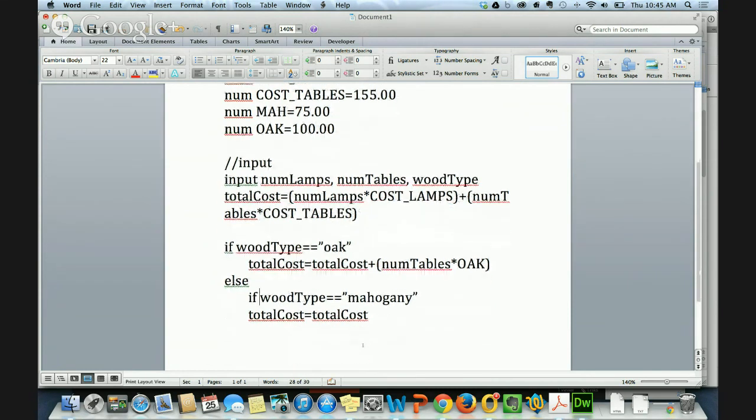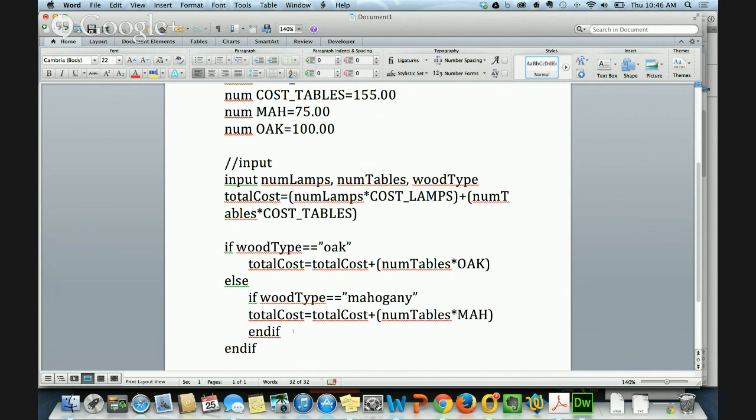If it equals mahogany, total cost equals total cost plus num tables times oak, right? Is that what? No, that one was oak. Times MAH, right? And otherwise, I would end if. This if has to end if because it doesn't have an else. So it would say end if, and then this if else has to have another end if.